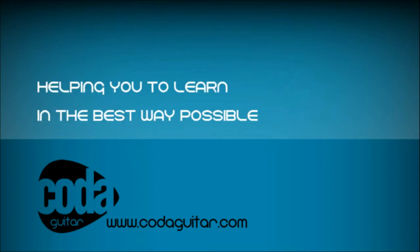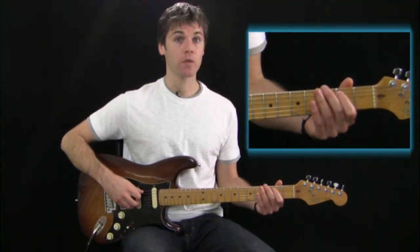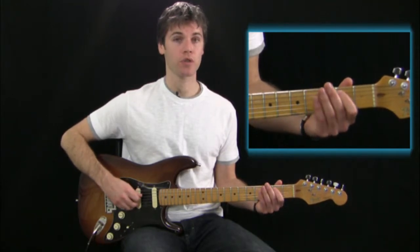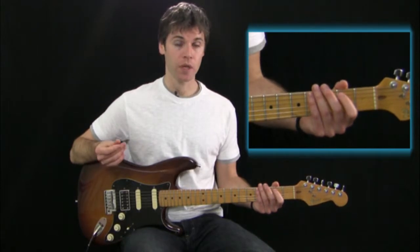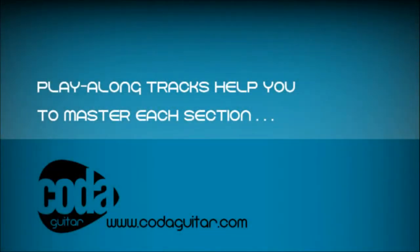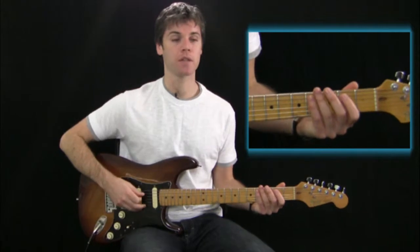And then the run into the A power chord, these notes last for half a beat, so we'll class those as short. So we've got short, short. Now because they're short notes, it means we've got to dive straight into the A power chord. We don't pause at all. We're in 4/4 time, so it's 4 beats in a bar. So it'd sound a little bit like this.